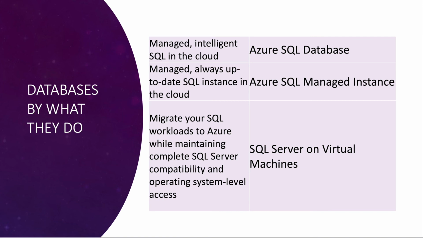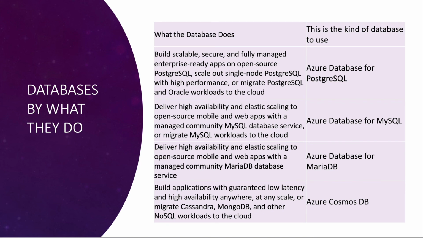So if you want to manage intelligent SQL in the cloud, you want Azure SQL Database. If you want a managed, always up-to-date instance, then you can actually just go managed instances. So the big difference is the database, you own it, but the managed instance is that you just own the table. So that's what's neat about that, right? You can actually either go for the whole database or just go for specific tables. You can actually go for owning your own server on a virtual machine, and that's SQL compatibility across the operating system. And that's in case you need that, right? If you can't use the basic inbuilt database and you need to actually have functionality at that database level, then you'd go with that one.